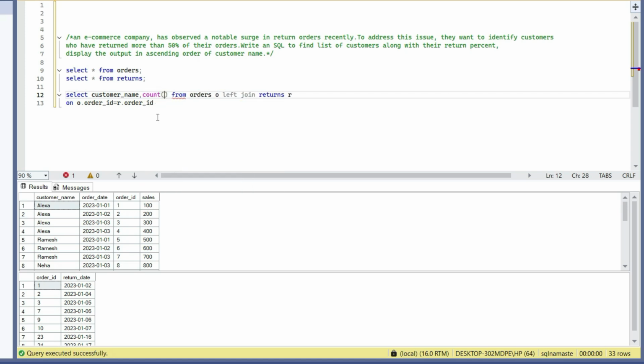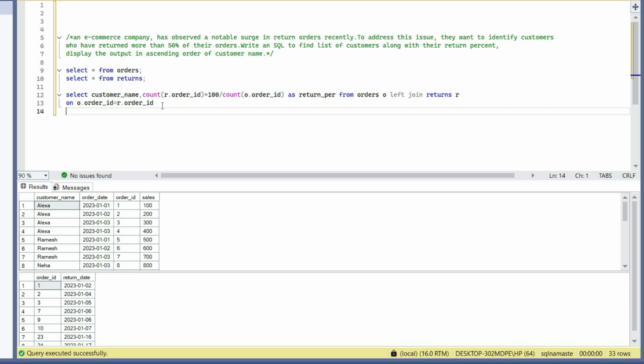Count of R dot order ID divided by count of O dot order ID into 100. I'm naming this as return percentage.